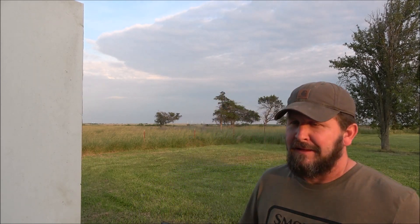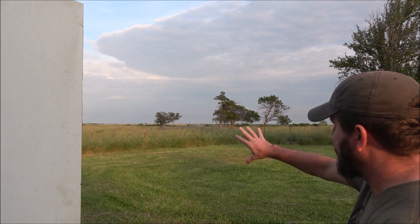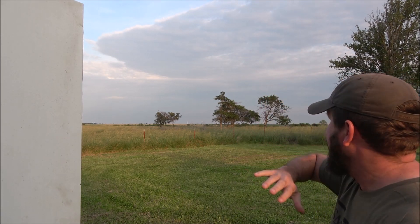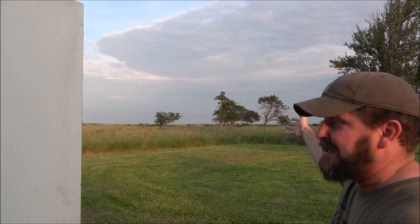Answering another question — this is what it looks like where I live. This is my backyard; the fence line is the end of my property and the rest of that is somebody else's. As you can see, I can see for miles. I actually do live out in the country, just kind of out in the middle of nowhere. There are very few houses around me and it is a beautiful place. Somebody's always asking me what it looks like around where I live, because every time you see me I'm in the shop.